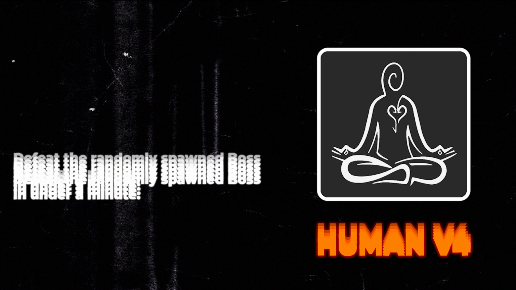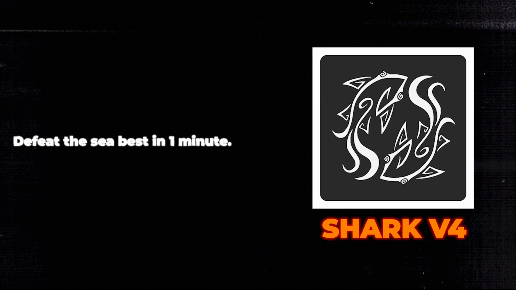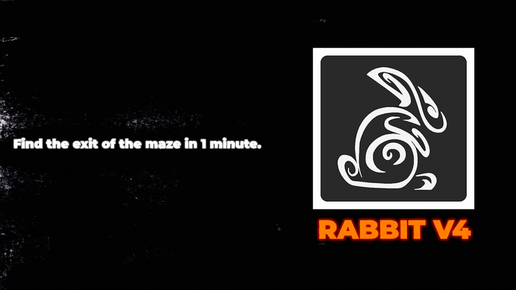Then the trial starts. It's different for each race. Human, defeat the randomly spawned boss in under a minute. Shark, defeat the sea beast in 1 minute. Rabbit, find the exit of the maze in 1 minute. Angel, you must finish the parkour in under 1 minute.